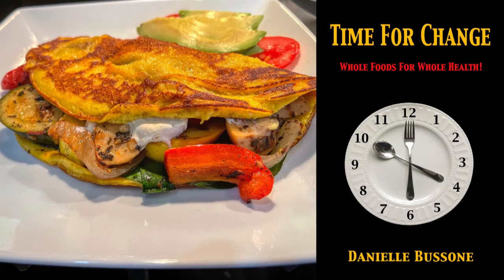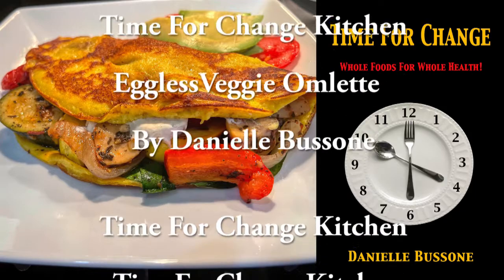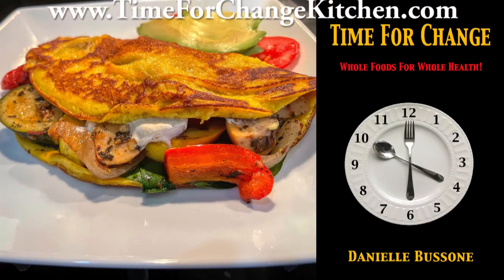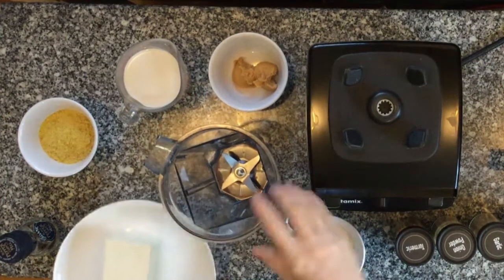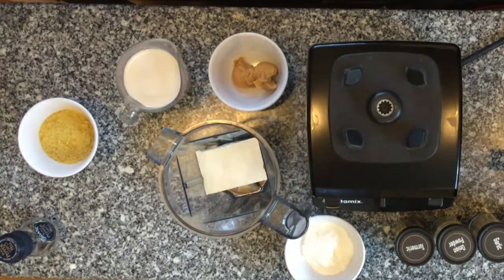If you've seen my last video, you will remember that we had a lot of leftover sauteed vegetables. Today we're going to use some of those delicious veggies to make a vegan omelet. We'll be using a tofu mixture in place of eggs. It will taste like eggs though, and nothing like tofu. This will make enough batter for 4 omelets.